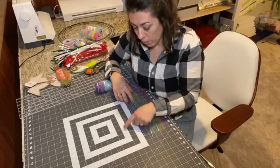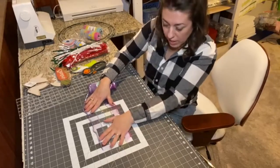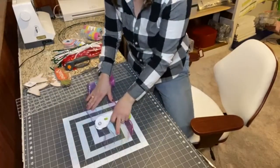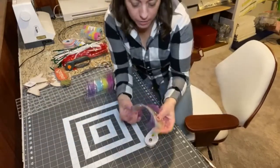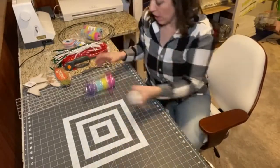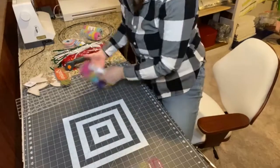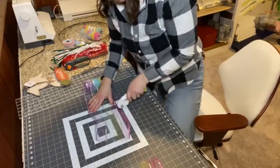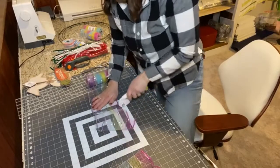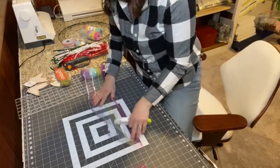I am going to cut mine at eight inches. On my grid, that inside square is eight inches, so I can just line it up to the edge. I get my rolling blade ready and just cut — they do not have to be perfect. You'll never know if you have a really straight edge or not; you just need them to be pretty much the same size. We are just going to cut a bunch of these, three rolls' worth. You can use alternating colors, but I found this one with four colors in it which made it a lot easier.